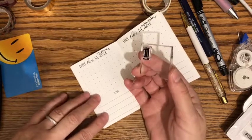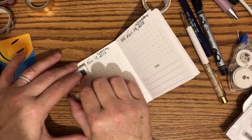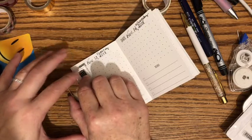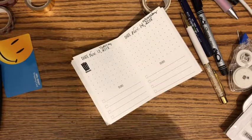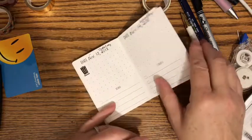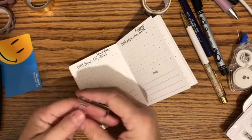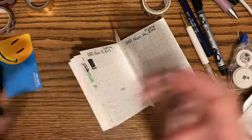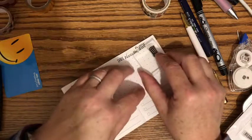And I'm not putting a huge amount of ink on here. You want enough that it's going to cover the stamp, but you don't want too much, where when you press on it, it's going to squish out around the edges. So that stamped beautifully. And I guess we should go ahead and do it for Friday too, because Friday is the other trash day. So let me go ahead and stamp that on Friday, on this side. And I don't think I got enough ink on that one.